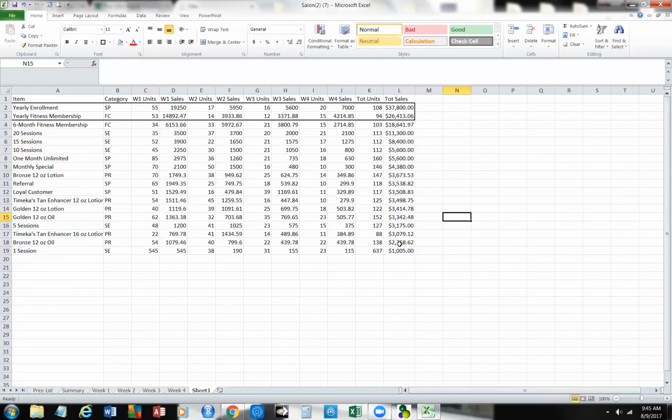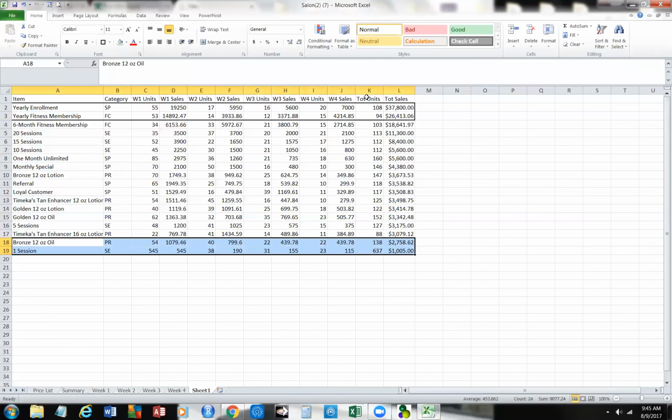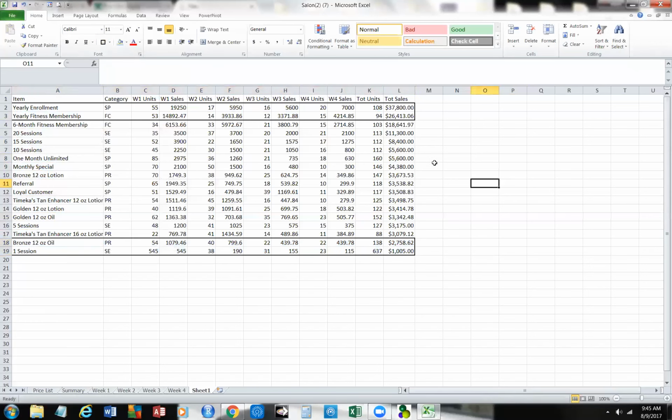Okay, so I'm going to go down here and find the two bottom ones. And just to make sure that I'm really kosher, these top two, I'm going to use a green fill. And down here, I'm going to use like a salmon or a light red fill. Okay. So now I know my top two items.